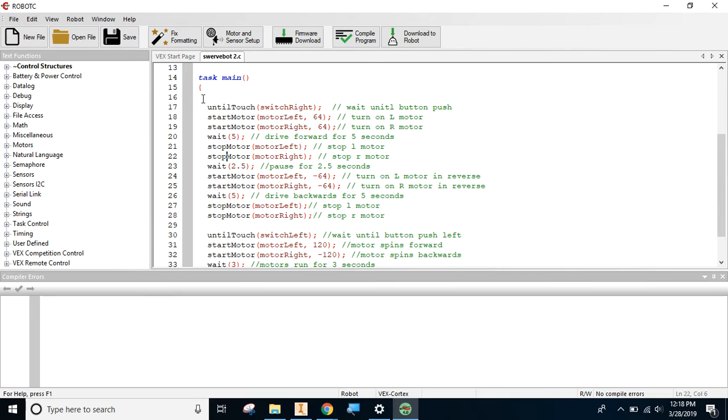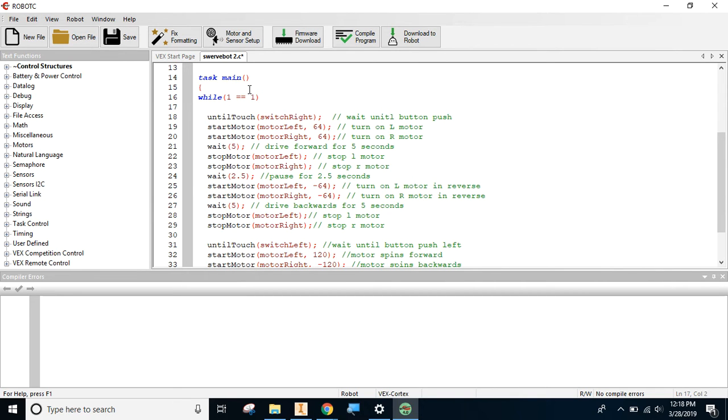And so we're going to start off by just adding one line of code in here. I'm going to go ahead and just type it out, the word while. Now I'm going to give it my condition that's always true. And the condition we use in RobotC here is while 1, and I'm going to hit the space bar, then equals, space, 1, do the following things.